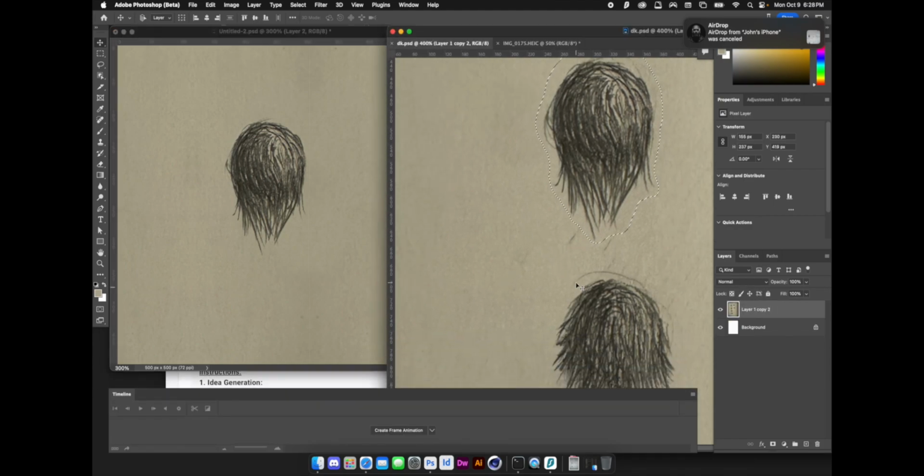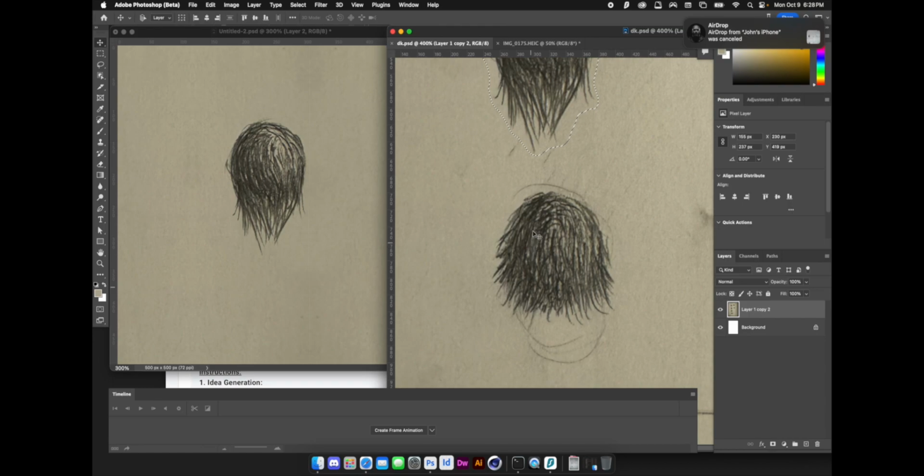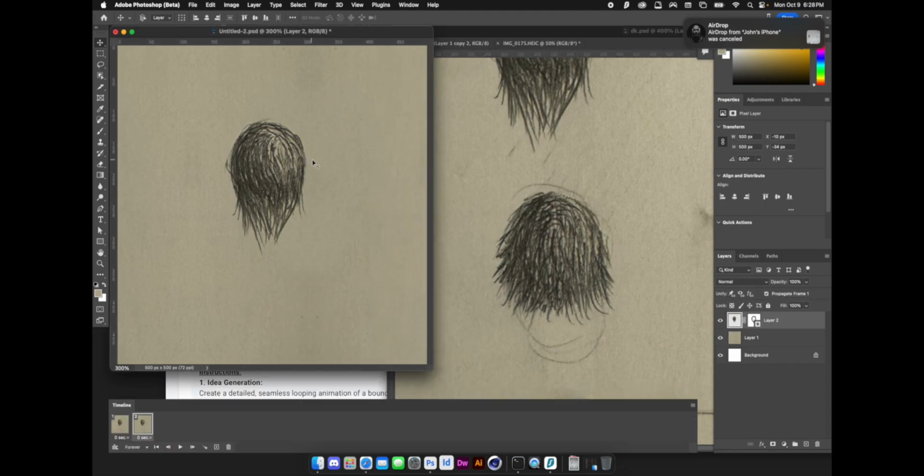Now we're going to go and grab, say we grab this one here, do a really loose selection like we did the last one. I'm going to get it so that it's close enough, but it doesn't have to be perfect because we have to fix it over here. So then we'll just paste it.